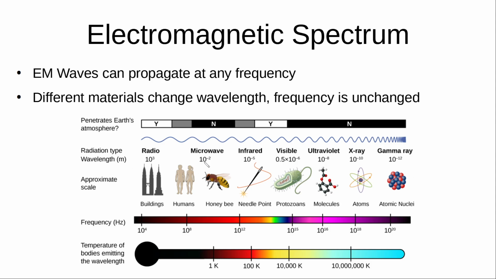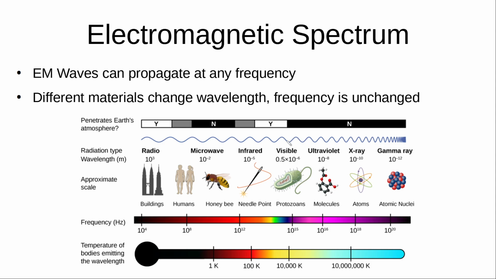So this chart here is giving an idea of the relative size of the wavelengths of different frequencies of electromagnetic radiation in air or vacuum. Of course, wavelengths will be different in other materials. And up here, it's also showing that some frequencies of electromagnetic radiation interact with matter in different ways. So, for example, our atmosphere absorbs certain frequencies or wavelengths of radiation very strongly, but our atmosphere is basically transparent to visible light, so it doesn't interact with visible light.